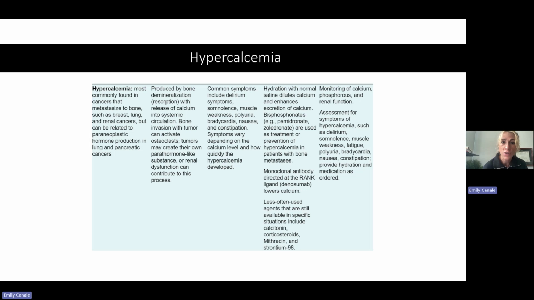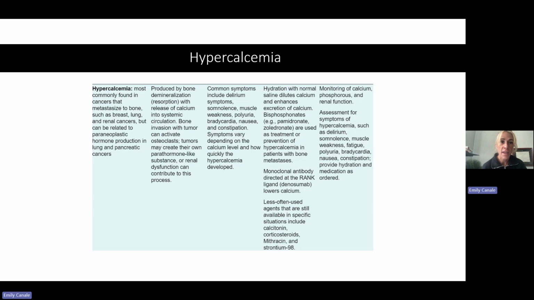You might also do the biphosphonates because those can help treat and prevent hypercalcemia in patients with bone metastasis. So you would expect that. So monitor their labs and identify symptoms of hypercalcemia. I would think back to, do they have metastasis? Okay, I know this client does have lung metastasis, and now all of a sudden they're having muscle weakness.